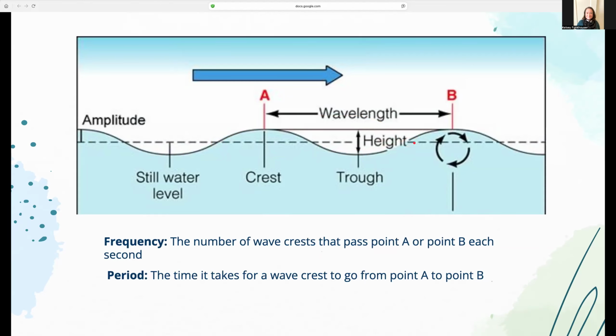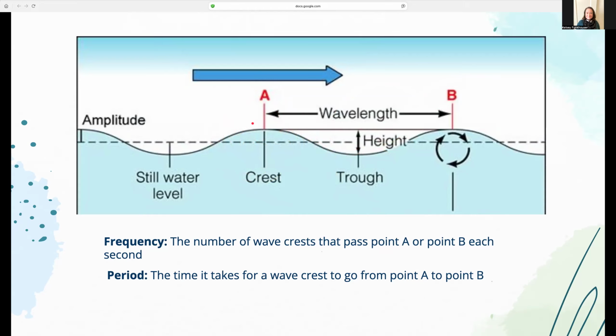There's also the frequency and the period. Explaining frequency in this way might make it sound a little bit weird, but it also relates to other stuff, so I think later on it'll be easier to understand. The idea is that the frequency is the number of wave crests that pass from point A to point B each second. So it's kind of like how fast the wave is traveling, how many crests you get in a second. If you're just looking at point A, how many times does it give us another crest? That would tell us the frequency.